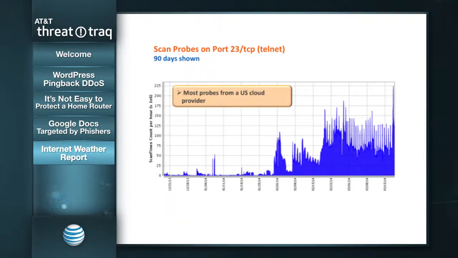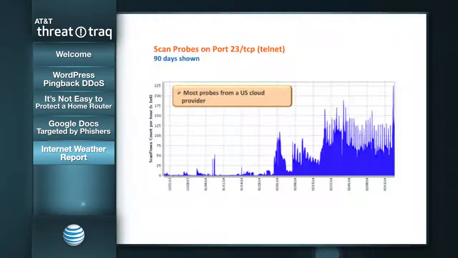And then we've hit a sort of new record just recently. I think it was just yesterday. Actually, it looks like the beginning of today here, where we hit on the order of about 225 million probes in a single hour. I wouldn't get too wound up on the specific number there because we're really only looking at a portion of the network in this particular analysis. And so the actual activity is quite a bit higher than that. In fact, at that level, they probably have the capability of probing almost every address on the internet within the time frame, certainly a day, if not within hours or less.